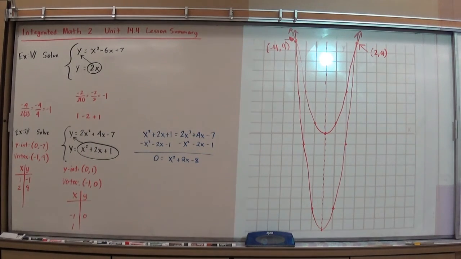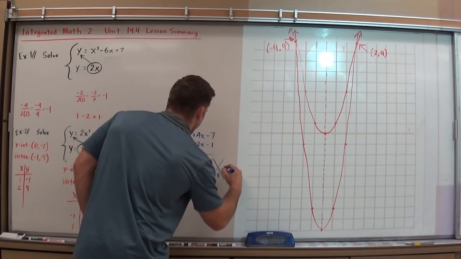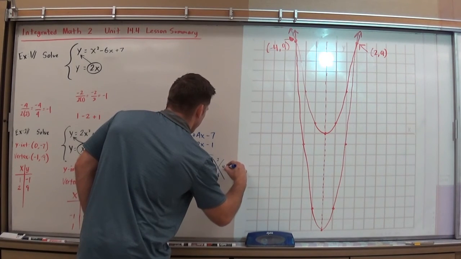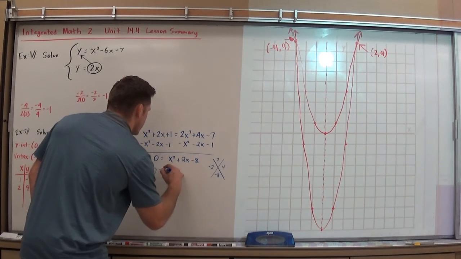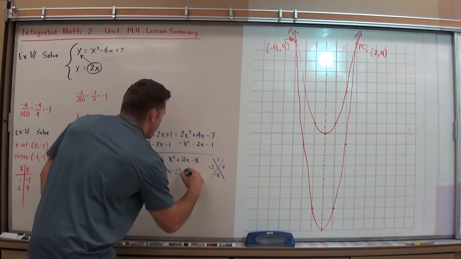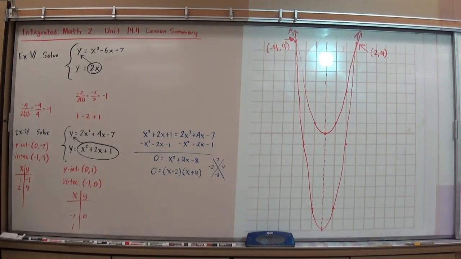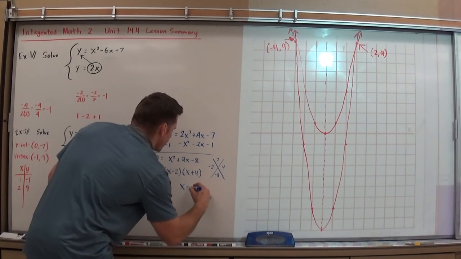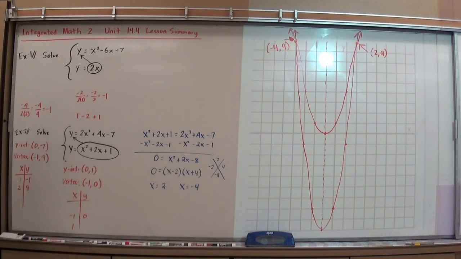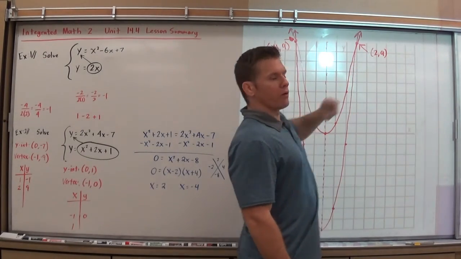And now you have a much simpler looking quadratic equation because you've combined everything, and you can solve that again using normal solving methods via factoring. 4 and 2 make 8, make it negative 2 and 4, and it would diamond out perfectly. So my factored equation is x minus 2 times x plus 4. Solve for x. X has to equal 2 here to be 0, and x has to equal negative 4 here to be 0. And so far that's matching. Negative 4 and 2 are the appropriate x values.